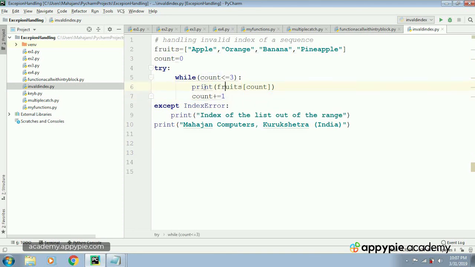So the loop will start while count is less than or equal to 3. This condition is perfectly okay because there are a total of 4 elements in the list. So first time fruits 0 will be printed.